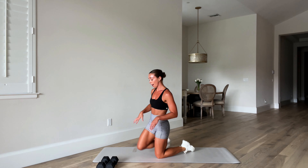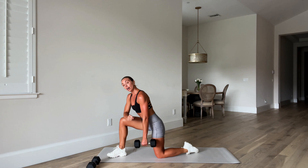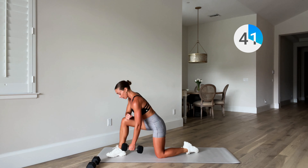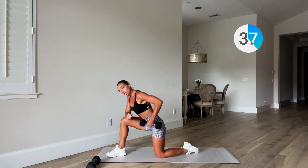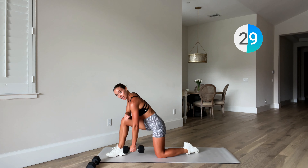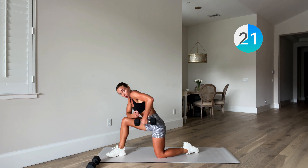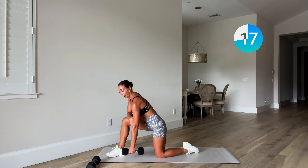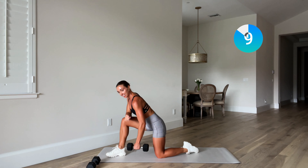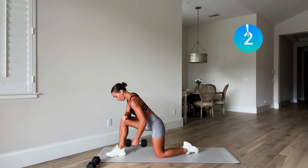Alright, stay down on your mat, grab one weight. In kneeling, single arm row. Lean on your right side, weight is in your right arm. Place that left elbow on your left knee to support yourself as you focus on that right arm. Squeeze that shoulder blade together at the top. Aim that weight to just below the rib cage — keep that shoulder back and down. This balances out the chest work from those push-ups. Three, two, one — other side.